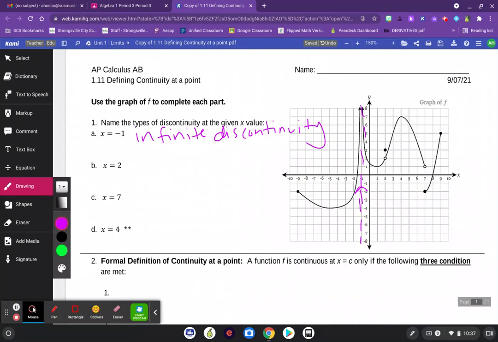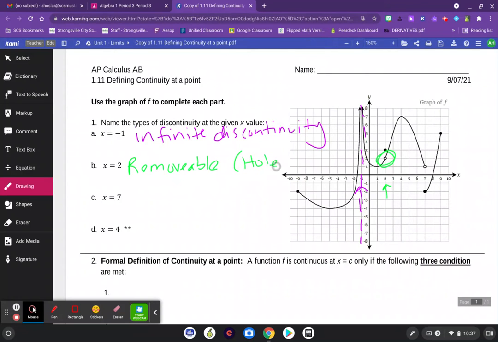So at x equals 2, and I've got x equals 2 right here. At x equals 2, on my curve, I have this hole. Now, I do have a point defined somewhere else, and that just means that point was removed from my curve and placed somewhere else. When I have a hole, I technically have what we call removable discontinuity. You got to stop and think about how to spell that, which is the same thing as saying a hole, but you won't see the word hole in multiple choice options through AP. And so it is my job to remind you that removable is the correct terminology for that particular type of discontinuity.